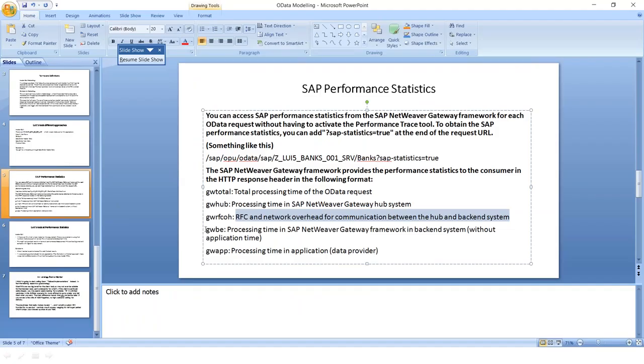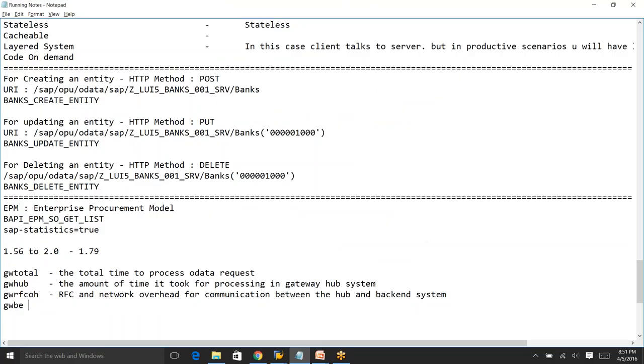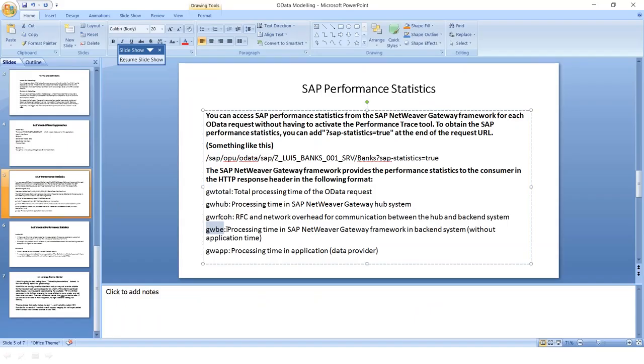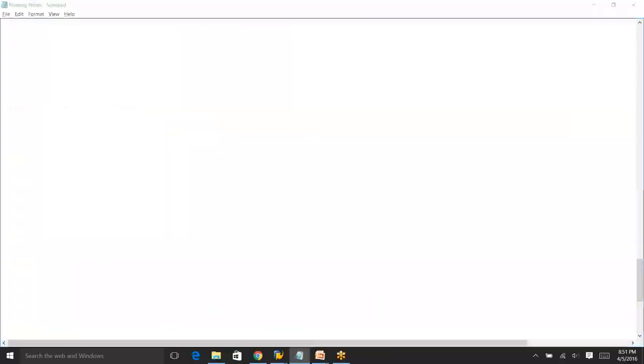Okay, and this is backend enablement. This is the processing time in the SAP NetWeaver Gateway Framework in the backend system. And you have the final component which is important, the application time.